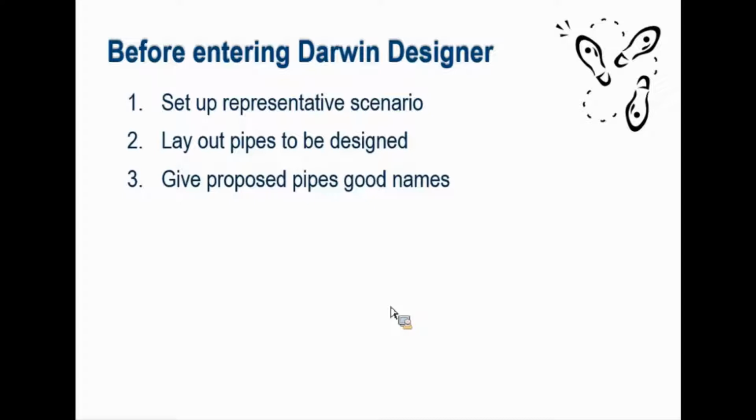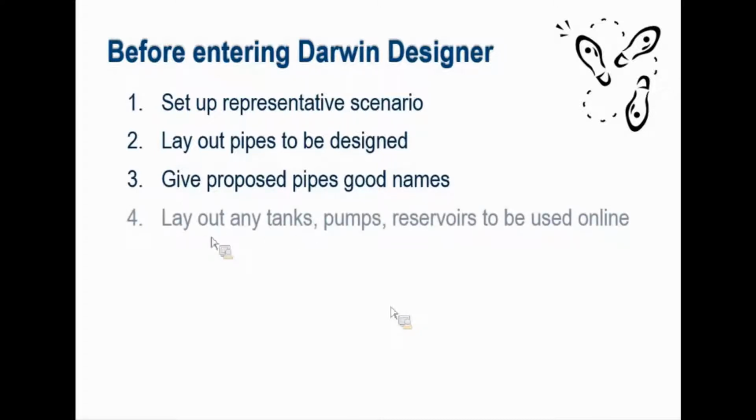That way, in case you do have to run the model, it's really not going to impact the model because those 0.5 inch pipes are not going to carry a lot, and you'll be able to see them fairly easily by doing annotation or color coding or something. Lay out any tanks and pumps and reservoirs that are going to need to be used. Definitely going to need to do that.